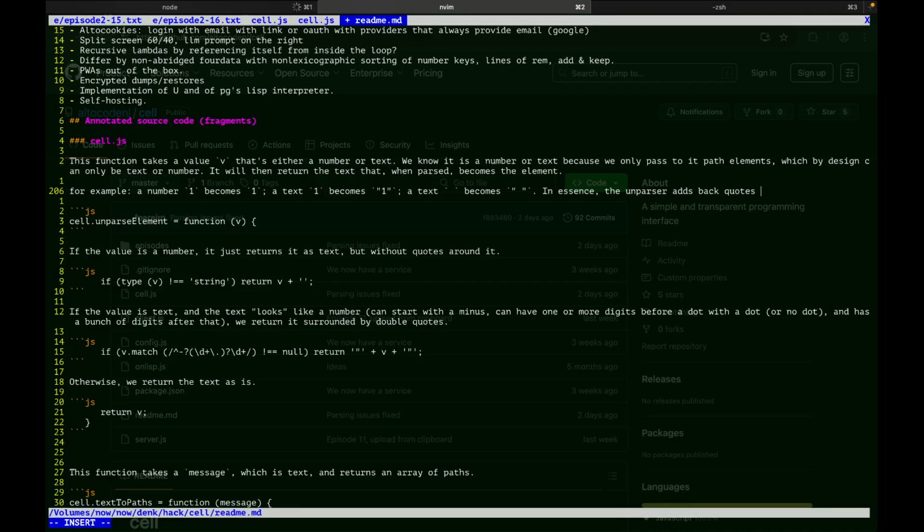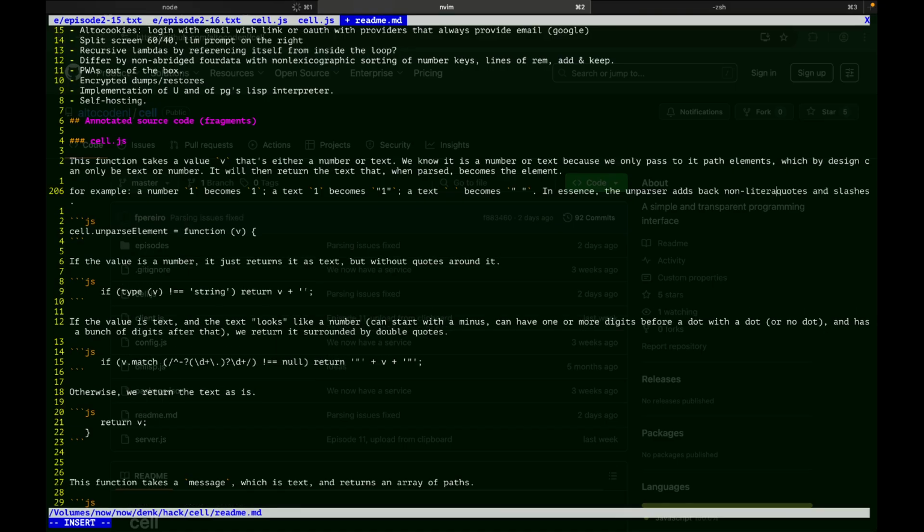Adds back quotes and slashes. And slashes that escape literal quotes. That's really it.